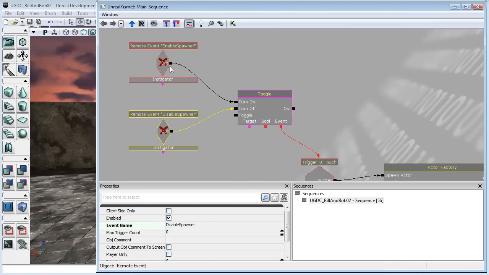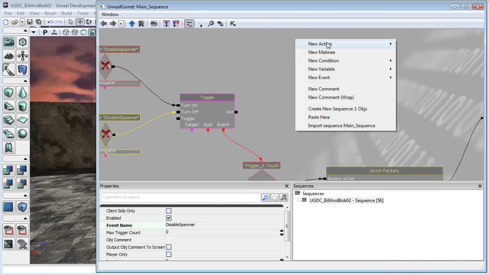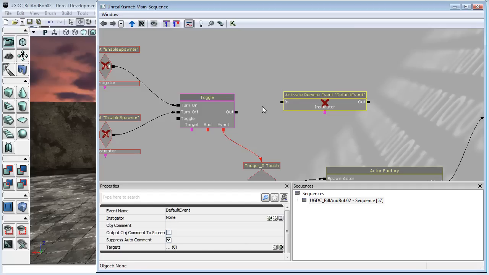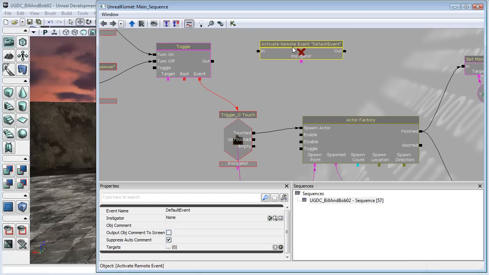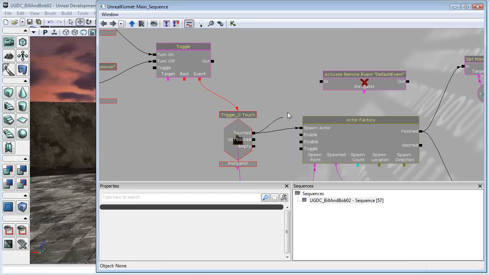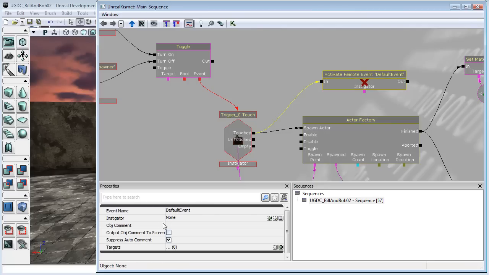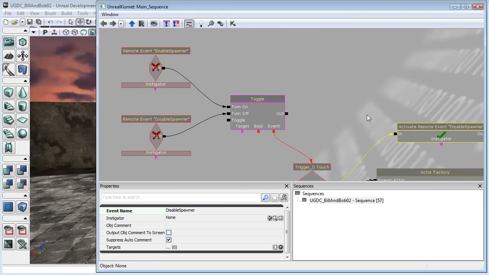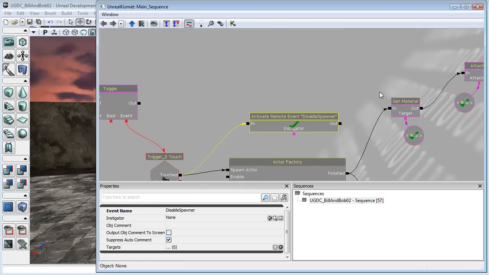Now in order to fire these off, all I'll need is a new action event, activate remote event, and I'll plug this into the touched output, and the event name will be disable spawner. You can see that we have a green check mark, which means that it has found that disable spawner remote event. I'm now going to copy that.